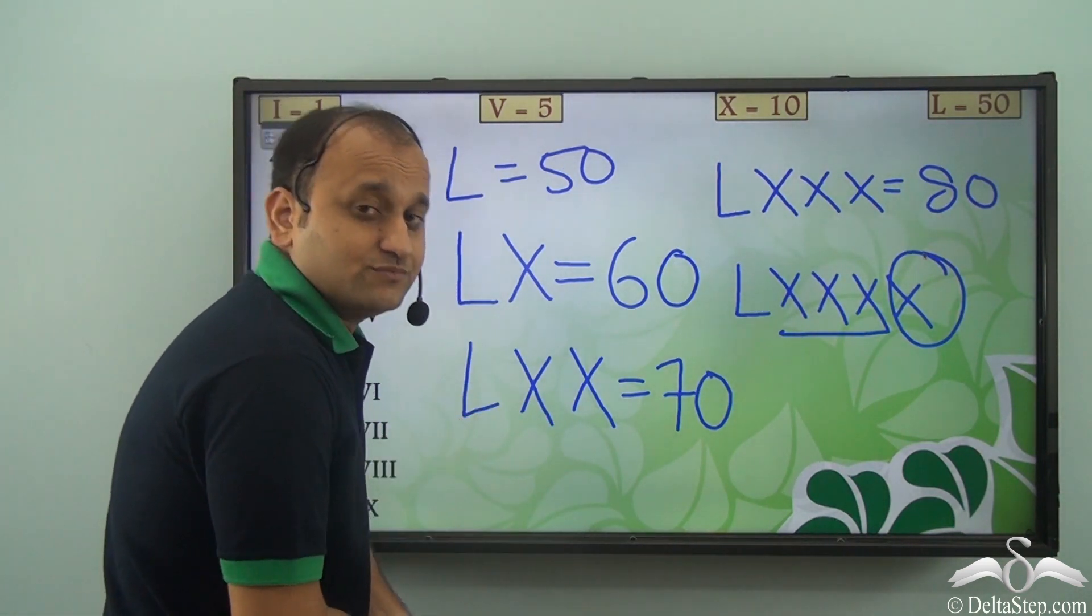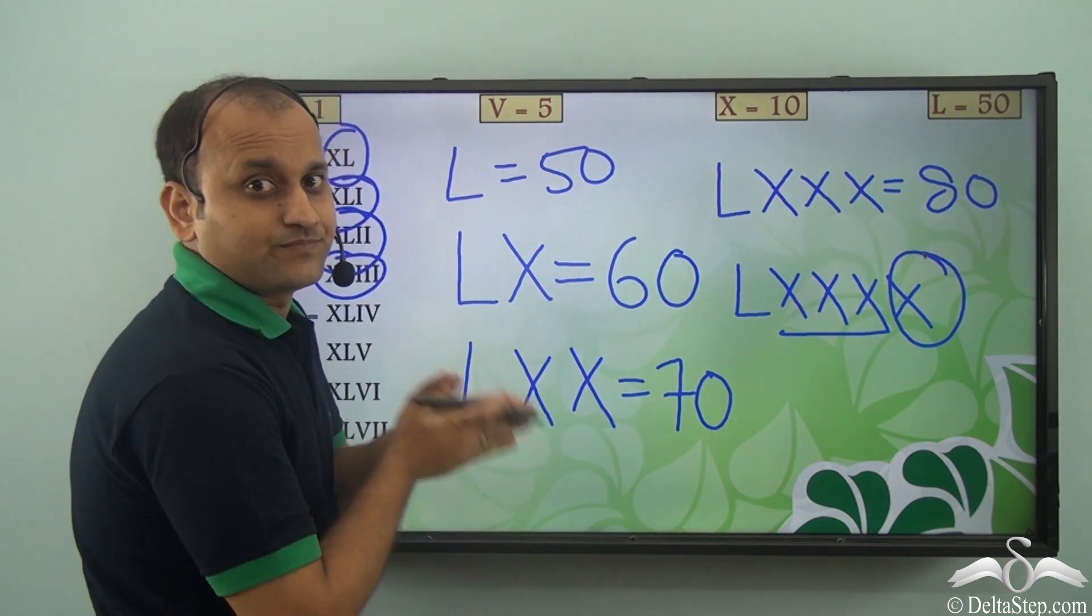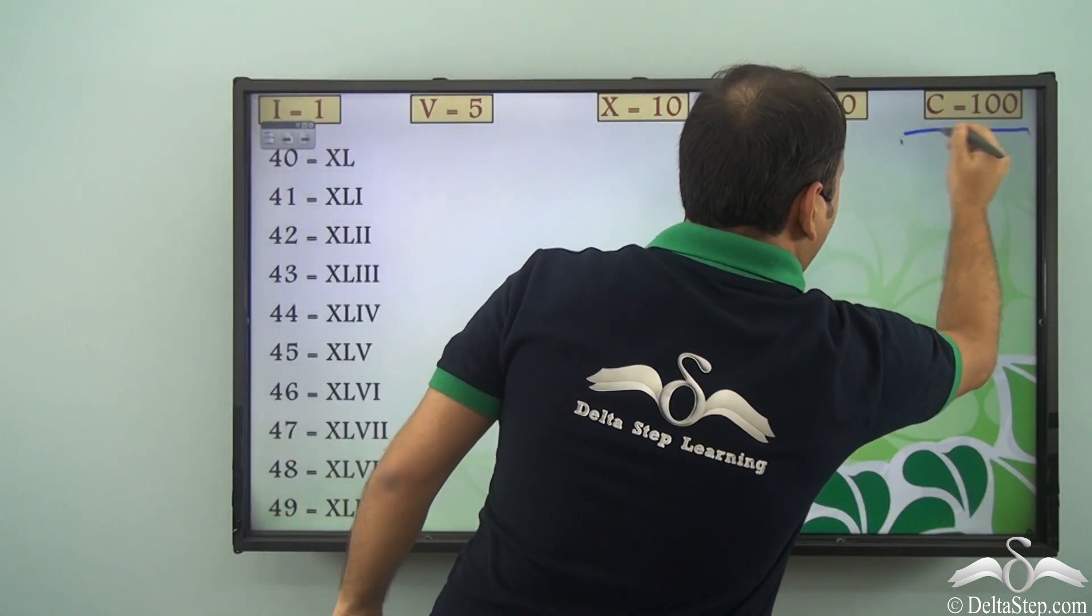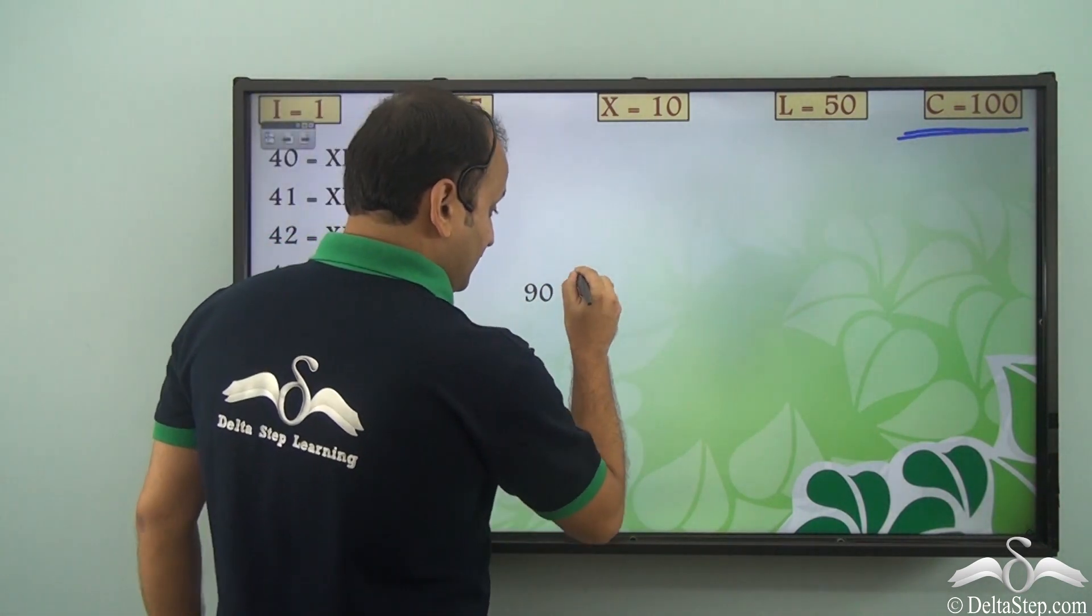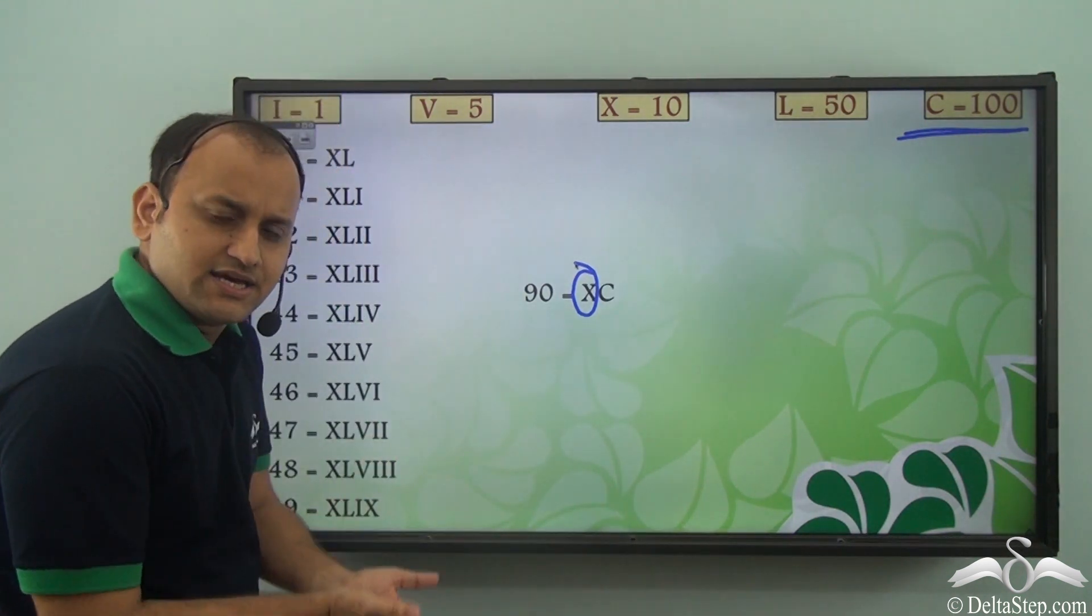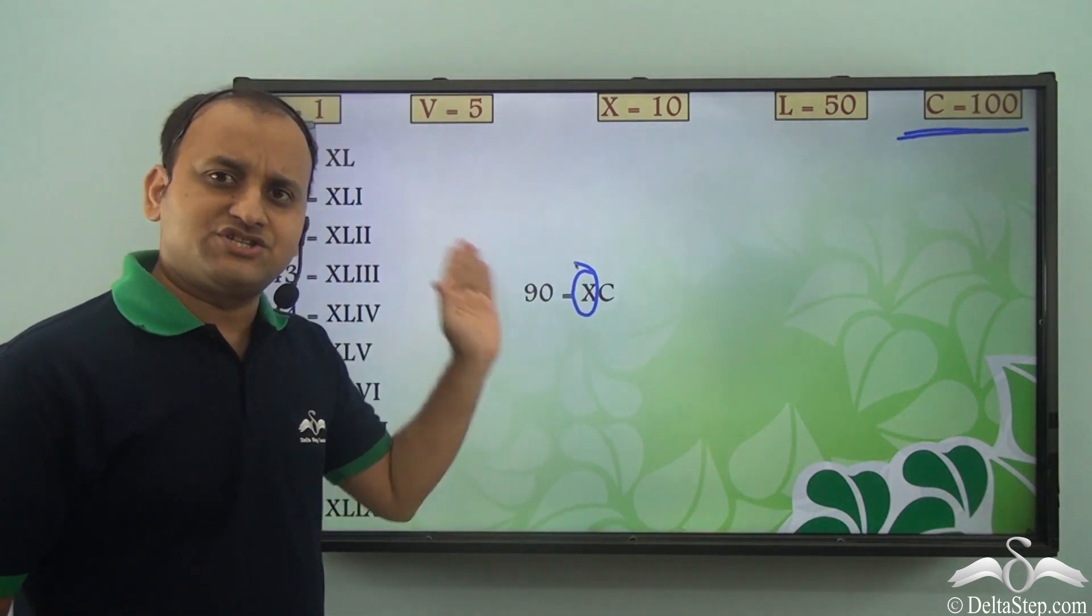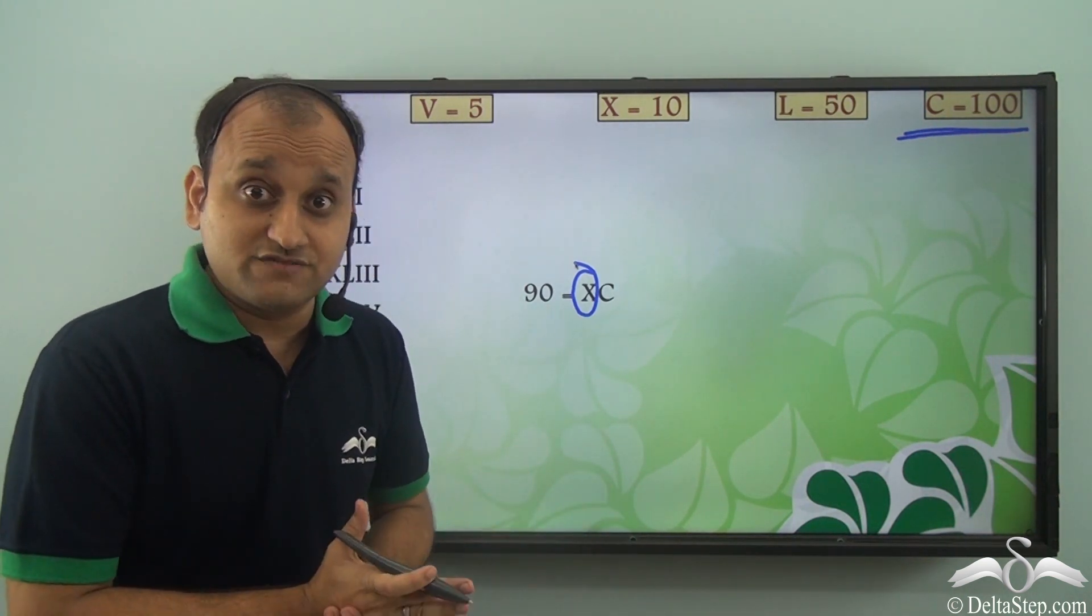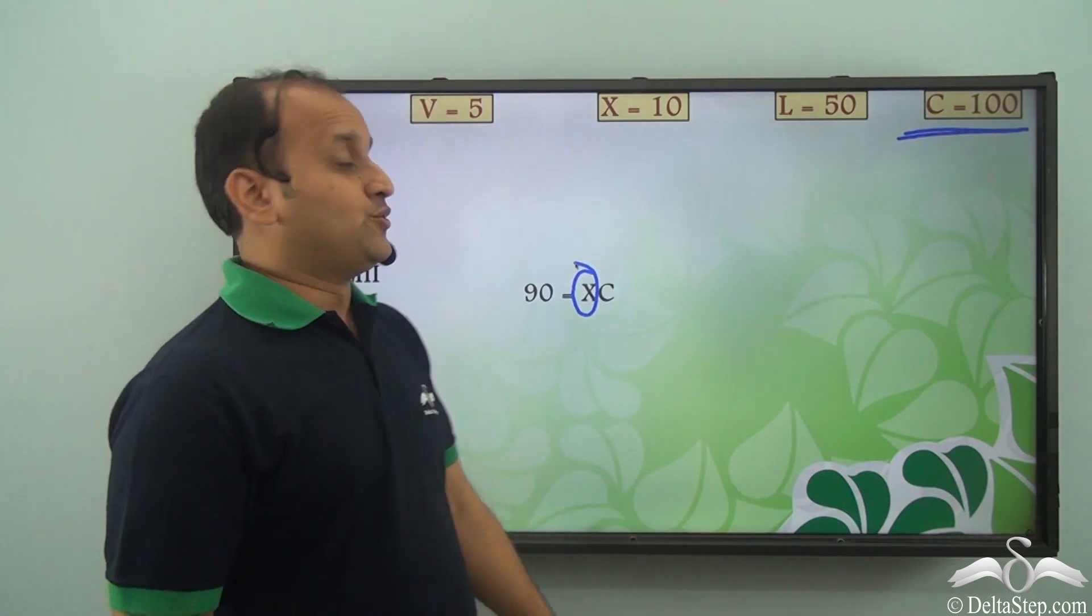So what will we have to do? Well, again we will have to take the help of another symbol, which is C, which represents 100. So 90 is 10 less than 100. So we place a 10 to the left of C and we get 90. And similarly we write all the other numbers. So as soon as you reach a limit where you cannot write more than 4 of any particular symbol consecutively, similarly you take the help of next larger symbol in case of Roman numerals.